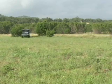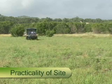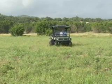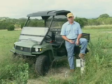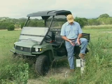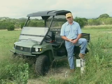Okay, but don't let the scenery fool you. When you're looking for a place to build, look around, think practicality first. Look for those things that may affect your construction plans or that will present a problem later that may affect the value of your property. For example, below me is the well. You need to make sure there's enough water underneath your property that'll supply the needs of the house. This well supplies an adequate amount of water, but not an overabundance. It's not a problem, it's just something you need to know.